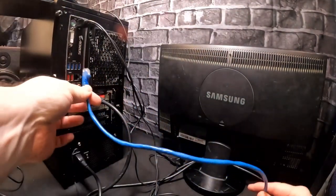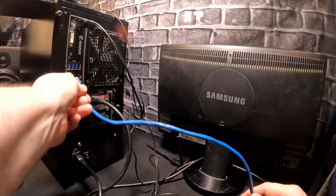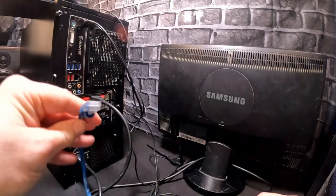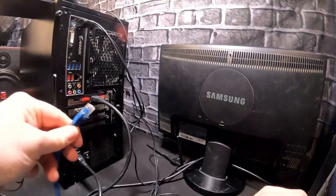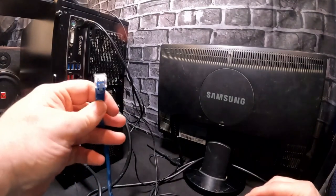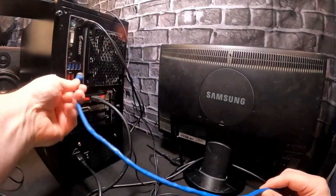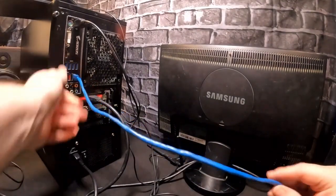Most computers still do have an Ethernet port. It can also tend to be faster than wireless too. So we're actually going to plug that into this port here. You'll note that an Ethernet plug actually just looks a little like an oversized phone plug. In fact, that is exactly what it is. It is literally an oversized phone plug. It uses the same technology too. So we're going to plug that into the Ethernet port. That way we have internet access. In fact, I'll just put that in. All right.